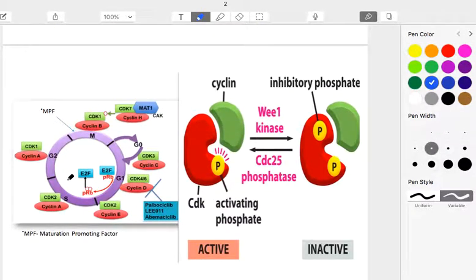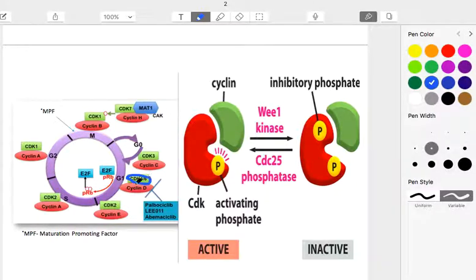Now this slide is very interesting and very organized. If you see here, this is the cell cycle we just discussed. Now we're basically focusing on the checkpoints. If you look here, you're gonna have cyclin dependent kinase 1 at M phase, right? But we're gonna start from the G1 phase. In the G1 phase, look here, you have cyclin dependent kinase 4 or cyclin dependent kinase 6.